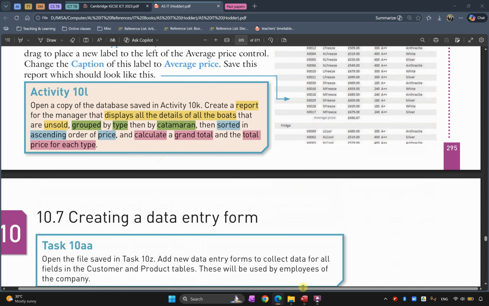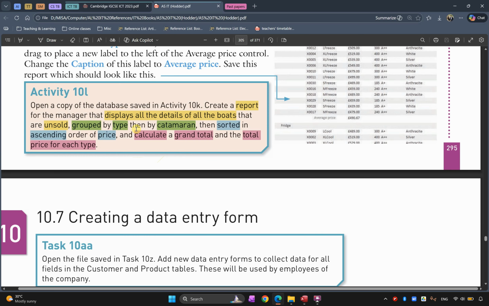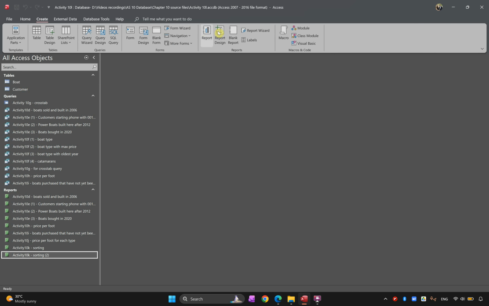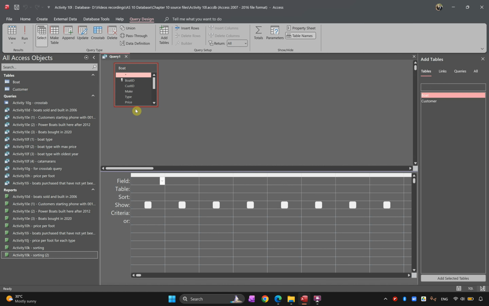Okay, so let's start. Let's go back to our file over here that I made into a new file, and then I am going to create a query. In this query, I'm going to add the boat, and I'm going to add all the details because they mentioned to display all the details.